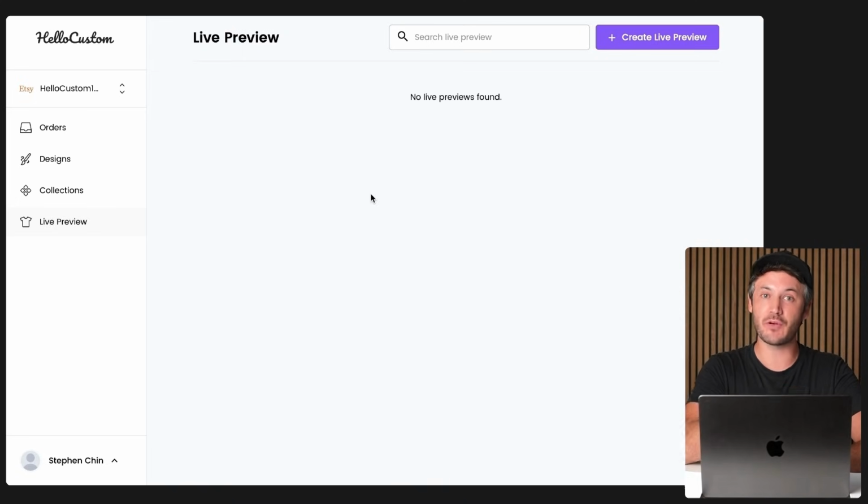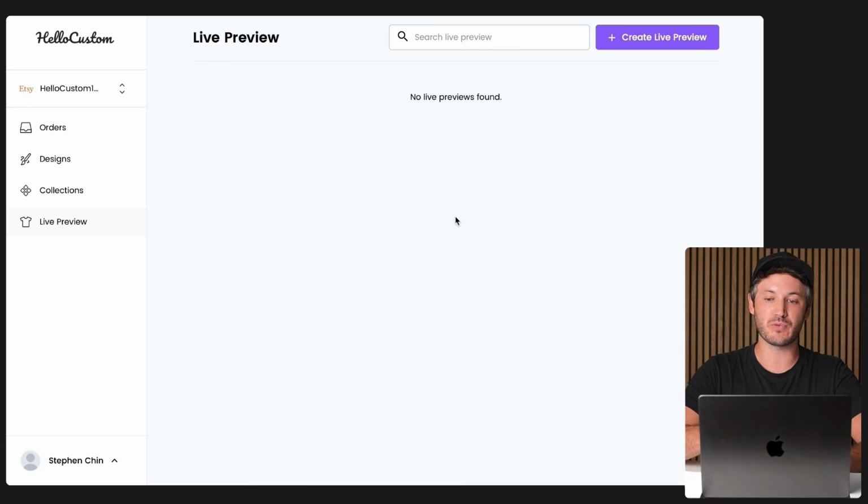Even for that clip art design that I showed you, it would be very painful to have to manually type out all of the instructions to go create that design for you. So we fully solved that problem with our brand new Etsy Live Preview by giving full control over to the customers to allow them to personalize the design and see a live preview of what it's going to look like before they order it, which in theory is going to maximize your conversion rate, remove all of that friction, and also reduce customer service, because they don't need that proof back and forth. They can make it exactly how they want it before they order it.